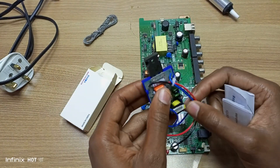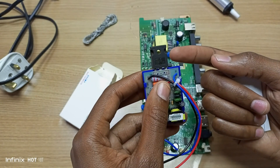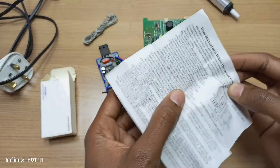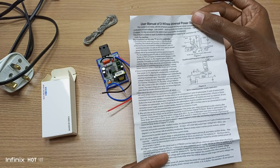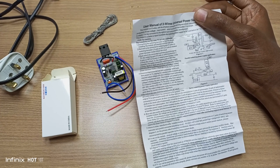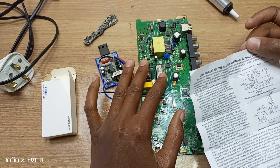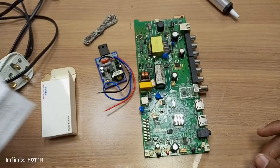This is the power module that I'll be using. You just need to solder three points and then fix this big switching IC to a metallic surface on the television. This is the user manual of the power module. Now before I start, this is not a tutorial — I'm not showing you how to do it. I'm making this video for entertainment purposes only. When you work with electricity, there's a big risk of electric shock and burning down your house or workshop. So beware. Let's start.